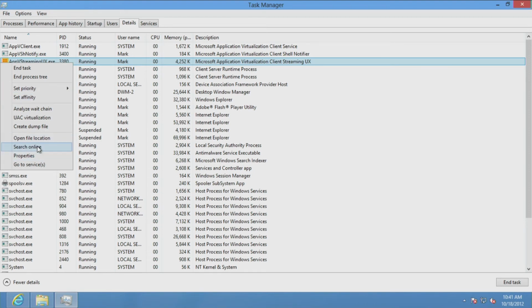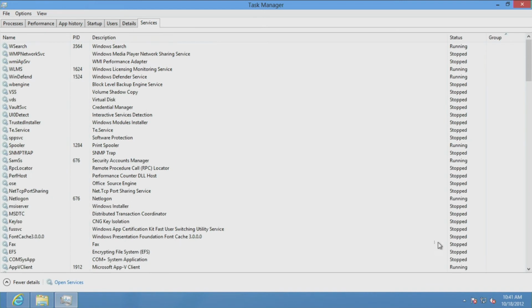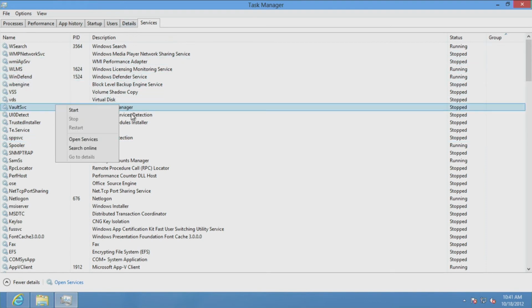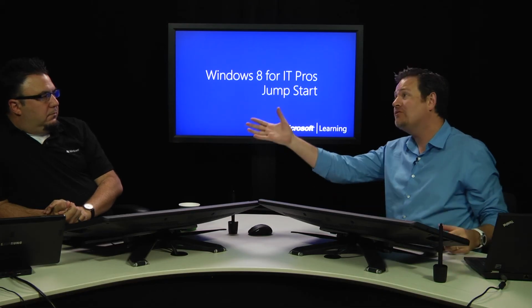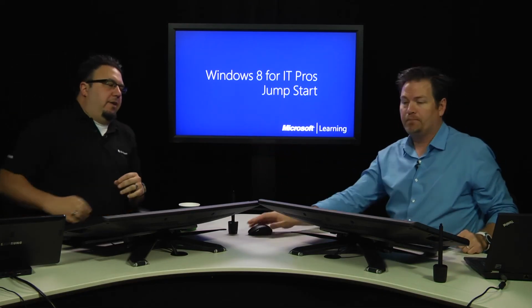And then one of my favorite features that I used even in Windows 7: search online about this process. Yeah. Tell me what this is. Sure. Is it something that's running on my system that really shouldn't be? Yep. And then, of course, we can see services right here. No more having to open up a separate services tab. It's all right here, all within my Task Manager. I can start services. I can stop services. I can do all of this stuff. Search online for everything that we've got going on. Okay. So that's the Task Manager, which I love, all the enhancements, love the changes. Nice. It makes my life troubleshooting easier. I'm not having to go download a bunch of tools. No, exactly, and it does make it a lot easier.